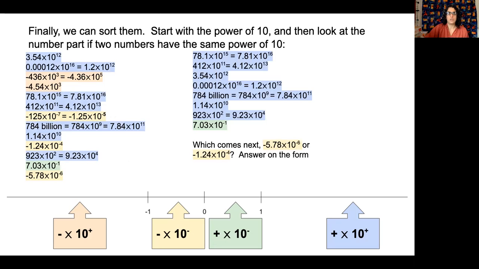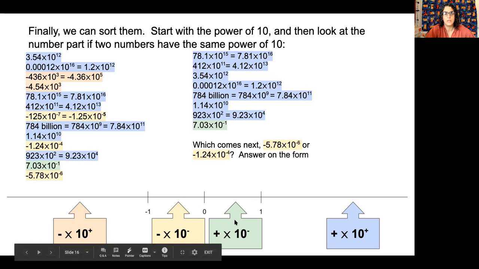Having done that, I'm going to start to sort them, and I'm going to start by looking at the power of 10. I know if one number has a larger power of 10 than another number, then the one with the larger power of 10 is farther from 0. So I can look through the blue ones. Mostly the power of 10 is enough to tell me. These two that we looked at the very beginning have the same power of 10, the 10 to the 12th. So in that case, I look at the number part. 3.54 is bigger than 1.2. 10 to the 11th, 10th, 4th, great. So I've gotten through all of those. I only have one number between 0 and 1, so that would certainly come next.